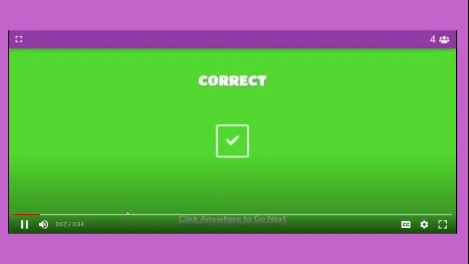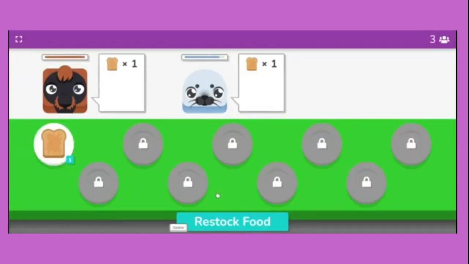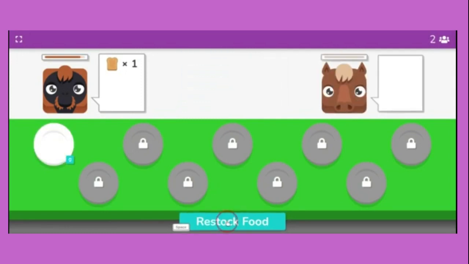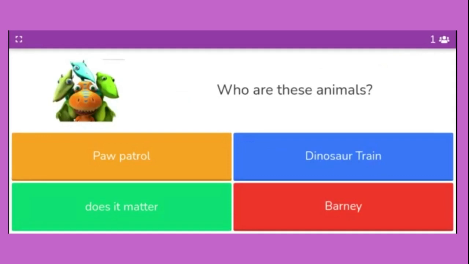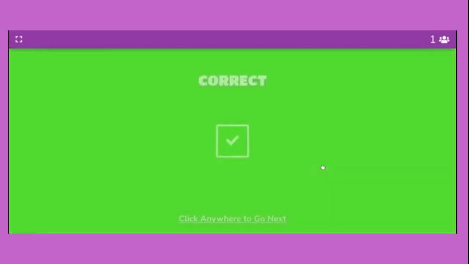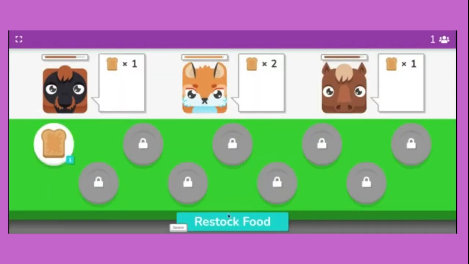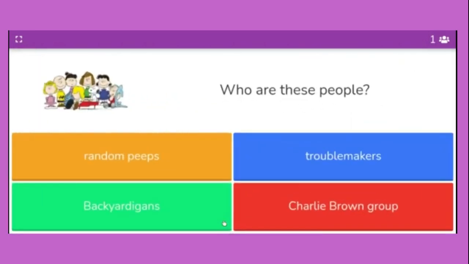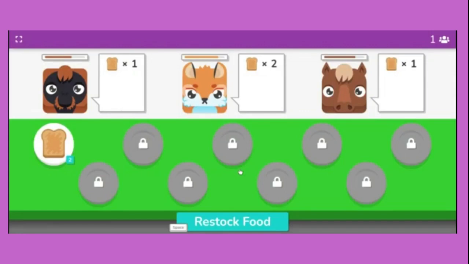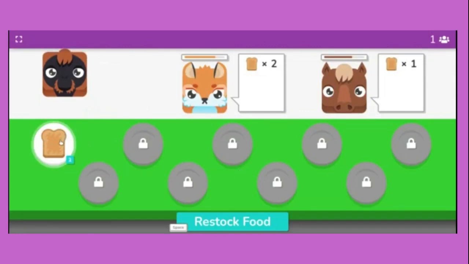Cafe is the next one. It seemed kind of simplistic. You earn food for correct questions that you answer, and then you use that food to feed your customers before their bar of energy runs out and they leave your restaurant. The more you go up, the more food you can have as options to serve the people, and also the more food you get per question that you answer. So I think it would be good for younger kids. It was not super exciting, I think, for older kids, though.